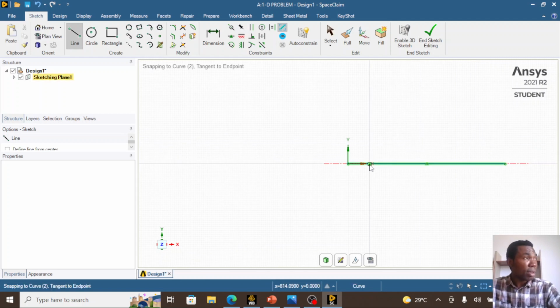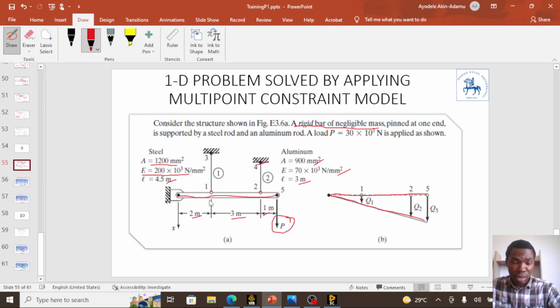I want to now draw my steel part. From the question, the steel part is located 2 meters, that is 2000 mm, from this position along the bar, and the length of the steel part is 4.5 meters.